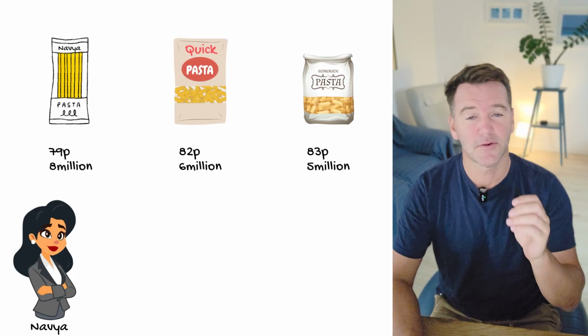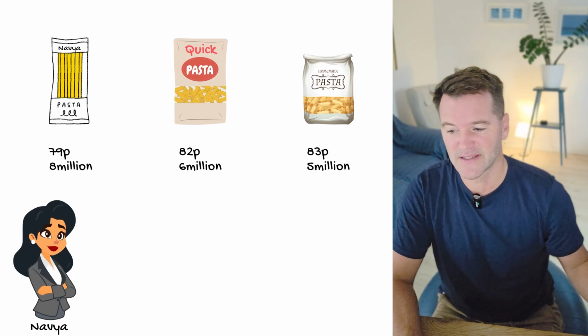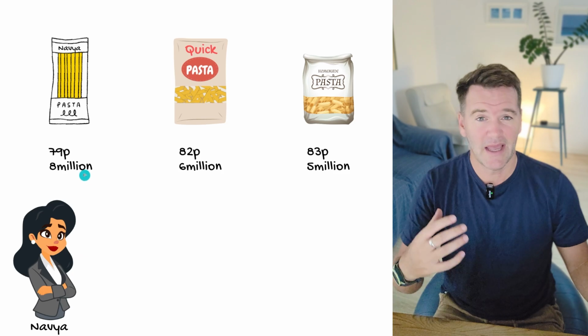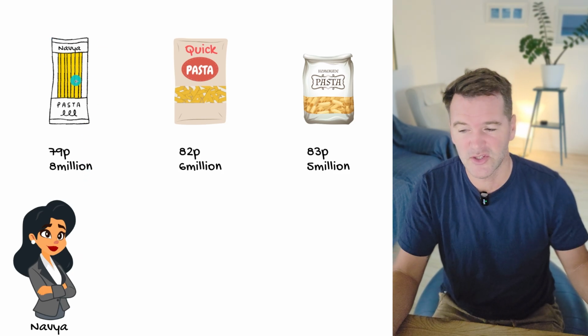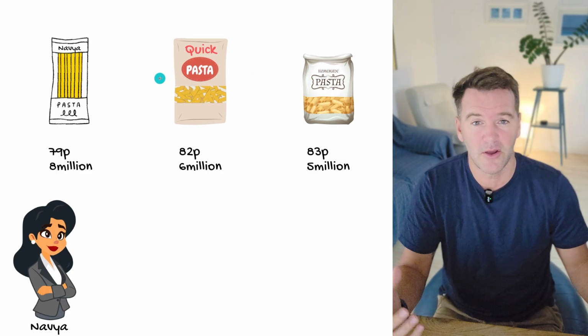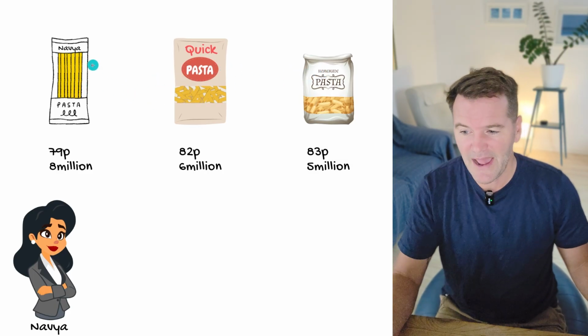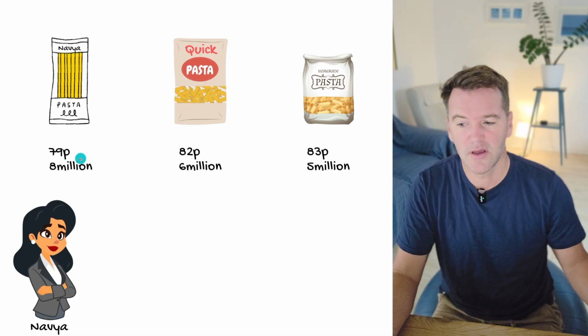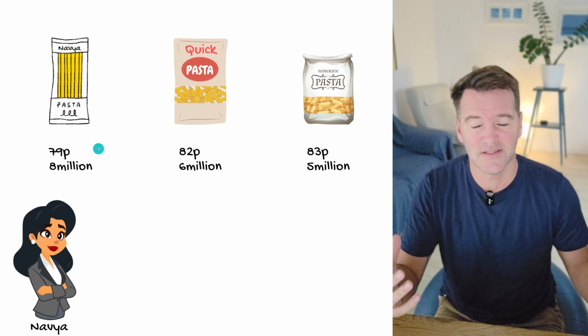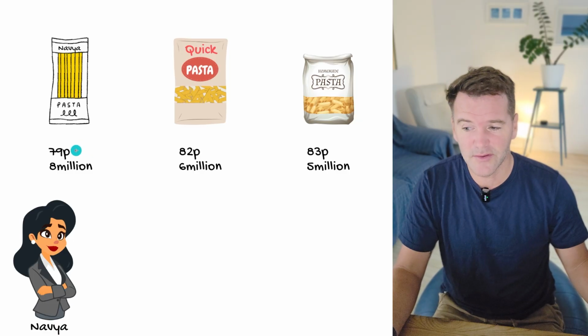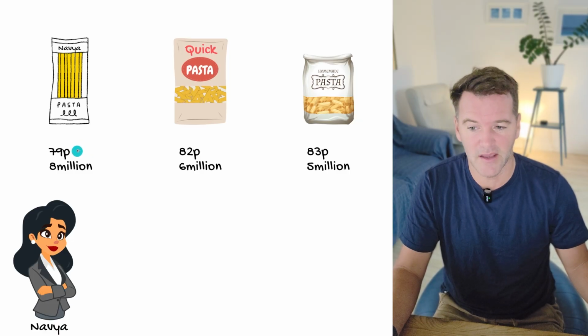Now, the first silly story is going to be based around Navia's pasta. This is Navia on my screen, and she sells just pasta sold in a supermarket in shops. Now, I'm going to tell you a little bit about her and her competitors. She has a demand of 8 million packets sold per year, and she sells each packet at 79 pence.